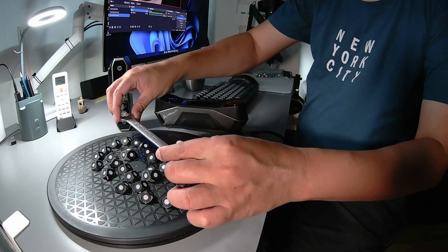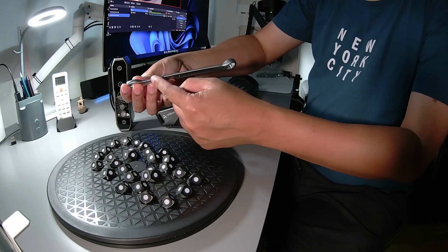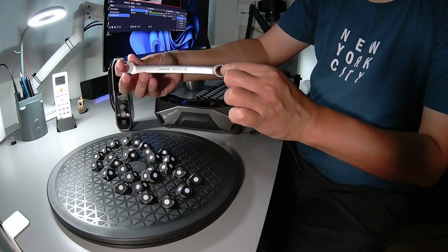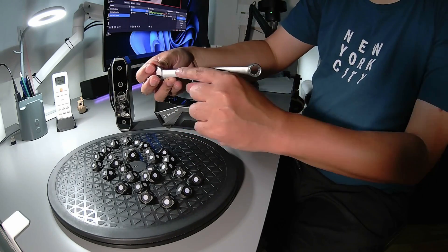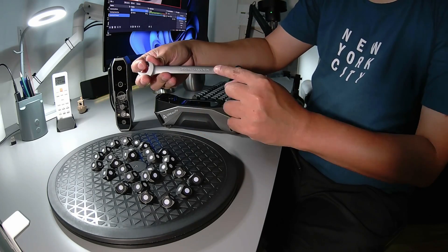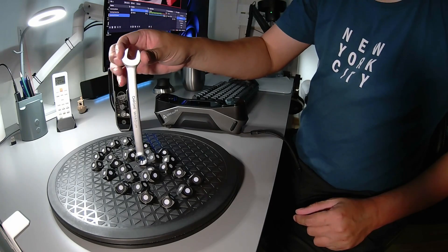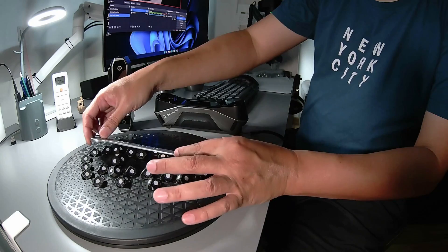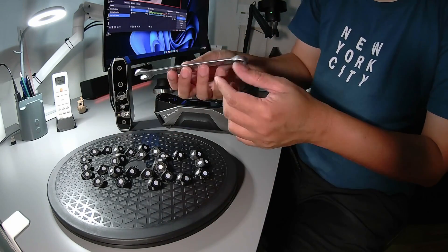I will put the wrench in this flat position. I raise it a bit with this cube here so that I can scan some of the side of the wrench. The reason I do not put it in this other position is because I have already tried it. The edge here has a sharp corner, and when the laser reflects on the sharp corner, it will not scan some parts because of the reflection from the sharp edge. I can also put it in a vertical position, but when I turn the table it will wobble. So the best way is to put it flat like this, then scan one time at the front and one time at the back, and then merge it in the software.